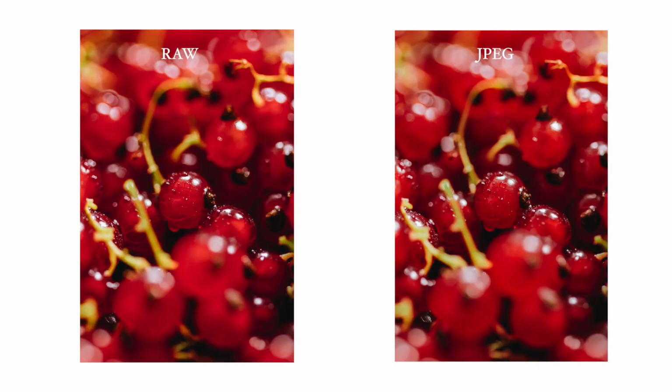Now, to take my point even further, I wanted to see what would happen if I would apply the exact same preset on 2 different images. One of them was a RAW image and the other one was a JPEG image. And so let's take a look at the results. These are the 2 images that I ended up with. This is the JPEG image and this is the RAW image.